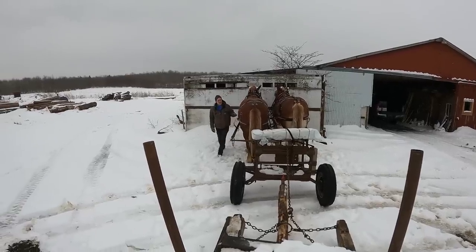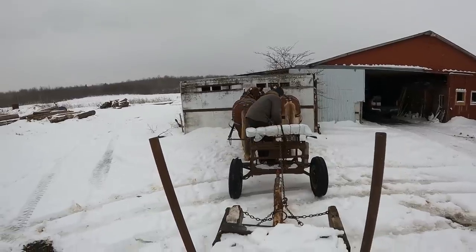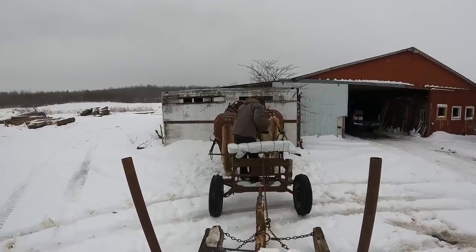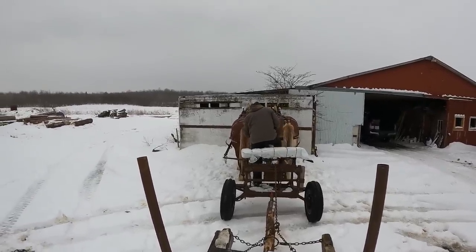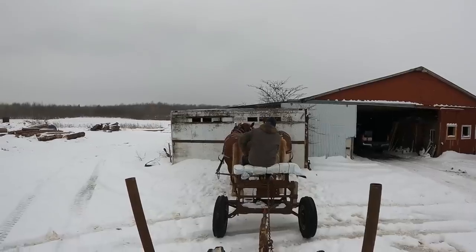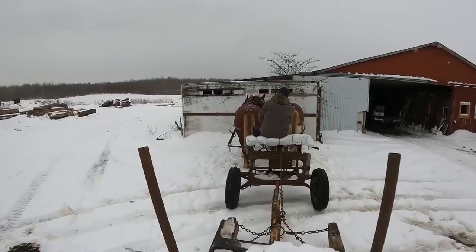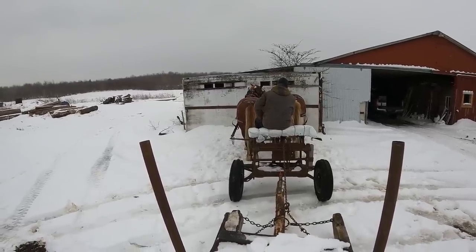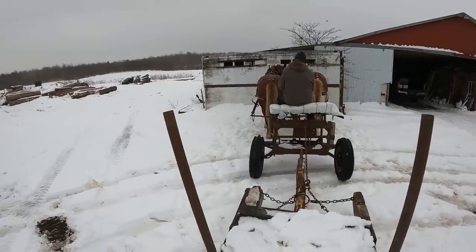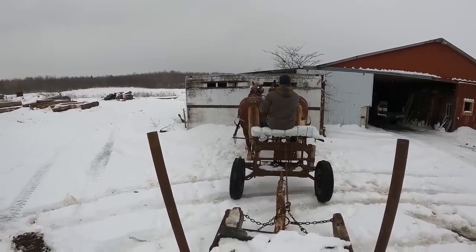So the reason that I chose this setup to use when I hitched these guys up for the first time is the cart and the tongue on the cart is higher, so it kind of protects the situation if someone was to kick. I usually would have a long pole on the scoot and just use it like that. And that would have worked okay as it turned out, but I just didn't know. So it just comes down to safety and just the idea you don't know what's going to happen. I felt this is the safest way to go under the circumstances.